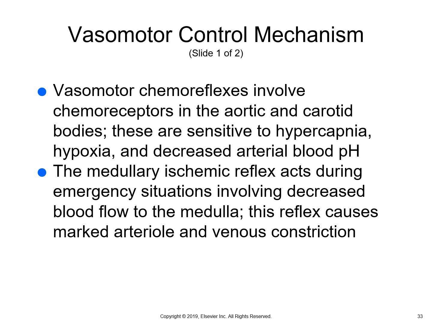So when these conditions occur, these chemoreceptors are going to send signals to the brainstem in order to adjust the blood pressure and also the respiratory rate. So this will help restore the proper oxygen delivery and also carbon dioxide removal. So the medullary ischemic reflex, that's an emergency response. All right, and it activates when our blood flow to the medulla oblongata drops too low. So when the brain senses this reduced blood supply, it triggers the arterial and also venous constriction, which increases the blood pressure to help restore circulation.